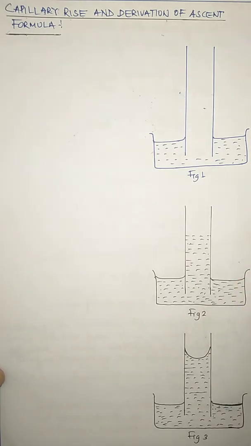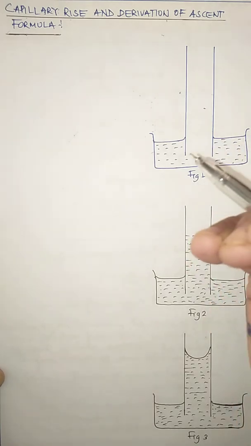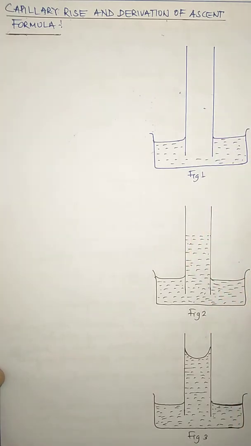You have learned in detail about the phenomenon called capillarity, and you know what a capillary tube is. You know that when a capillary tube, a very fine bore tube having small diameter, is dipped in a liquid, there is a rise or fall of the liquid level inside the tube. Or there is a depression of the liquid inside the tube, and that depends upon the nature of the liquid in which the tube is dipped. And this phenomenon you learned as what?